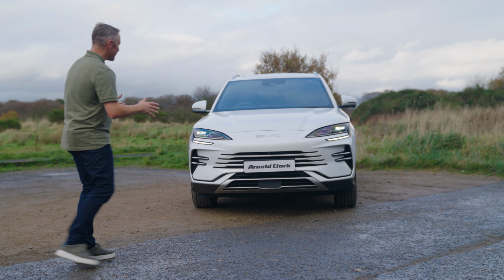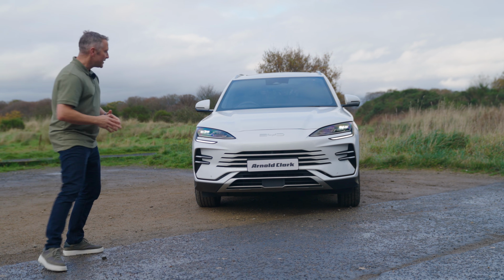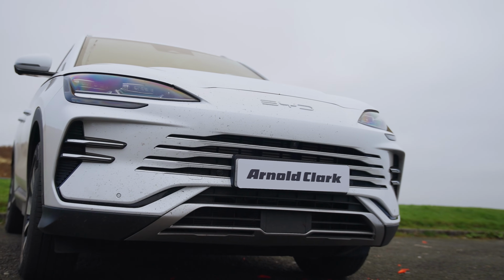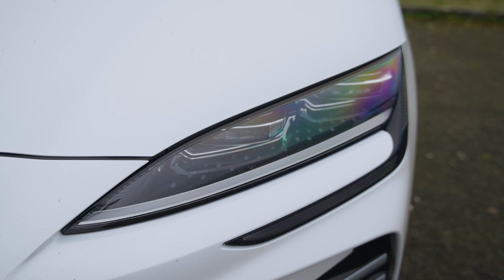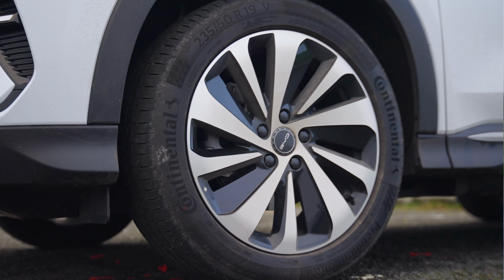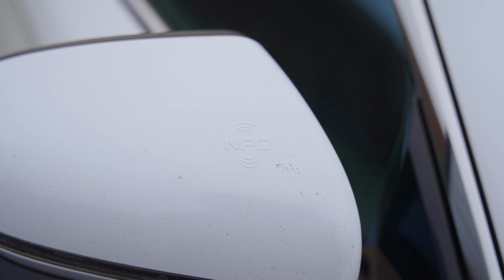Looking at the front of the car, it's nice to see that BYD are being different from everybody else again. They've not got the hexagon large grille area that we see in a lot of cars. They've refined that and put in some lovely chrome flowing strips. And I love the headlights as well. Some great detail in there. The raindrops are super cool, and they're also smart, intelligent lights. They'll keep you safe. 19-inch alloy wheels as standard, and there's keyless entry on the driver's side on top of the door mirror as well.